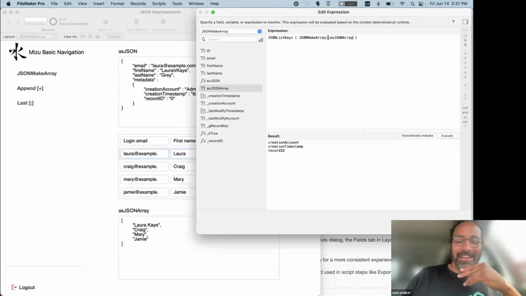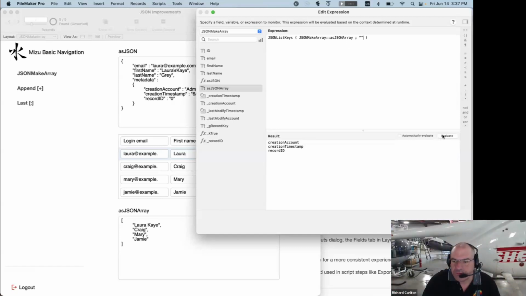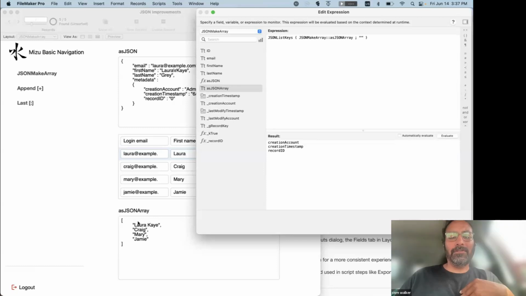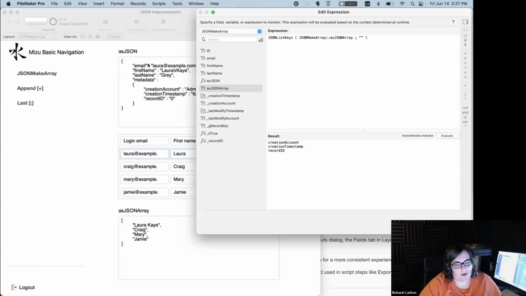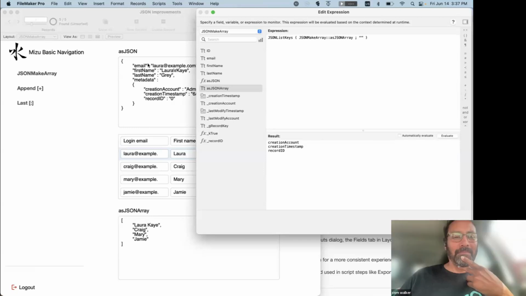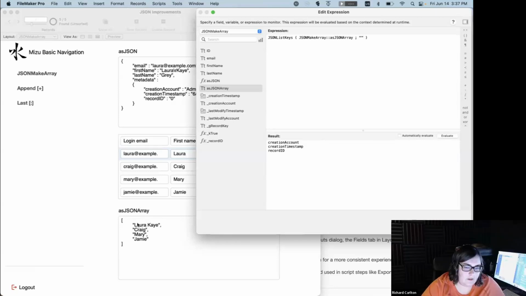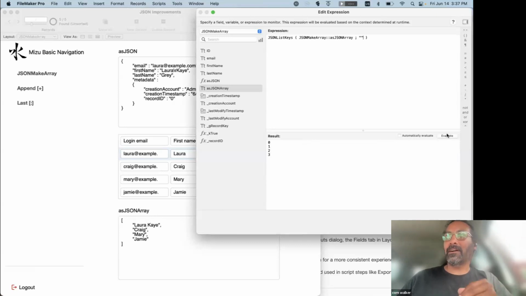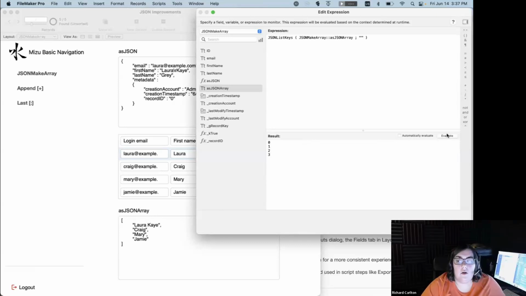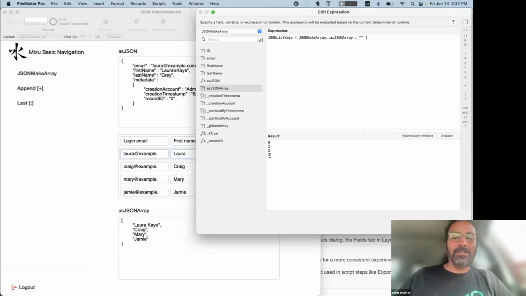So we've got a JSON array. Now, again, we can do this. JSON list keys for an array. What do you think it'll get you? All of it? Or is it going to give you this? That was my thought, that Laura, Craig, Mary, and Jamie. Okay. So remember here, when I said that this object, we've got a key and then we've got a value. Key, value. This array, we just have values, no keys. Got it. So these are values in the array. The keys are the index. Oh, okay. That makes sense. So we've got our 0, 1, 2, 3 here.